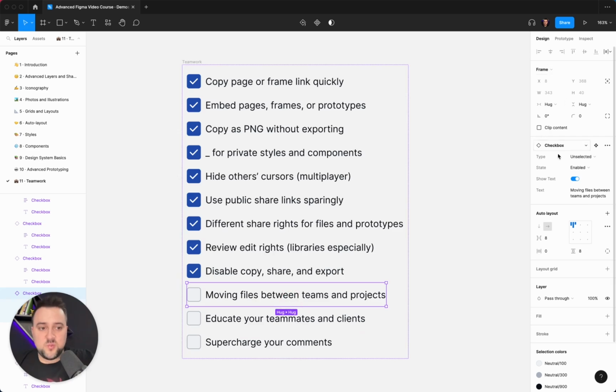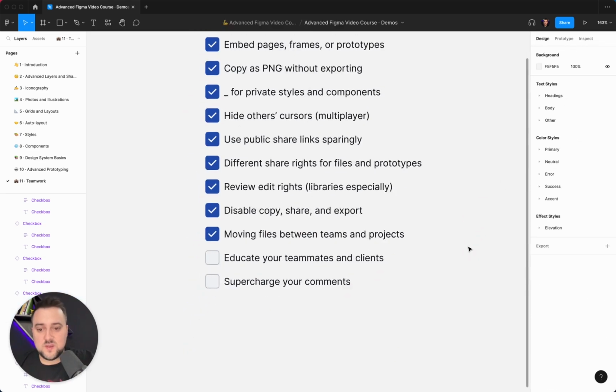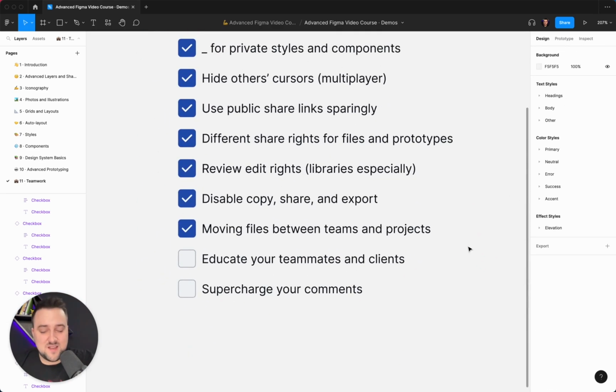One of the most important things that I want to share with you is educate your teammates and clients on how you're going to structure things. As I've said, depending on your project, and I'm going to give you a couple of examples on how to structure files, but what I want to stress is not everyone is going to have the same workflow. Not everyone is going to want to work the same. So if you have multiple personalities of designers, just try to figure out what's the best way to approach that particular project. But when it comes to working with clients and developers, spend 15 minutes just explaining what Figma is.